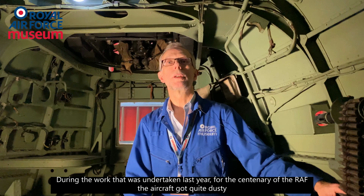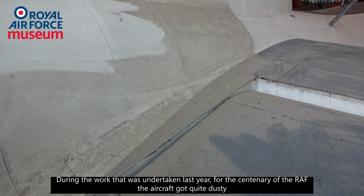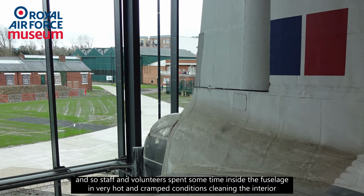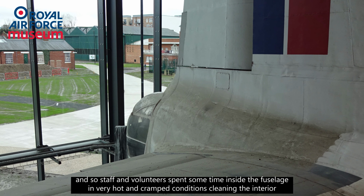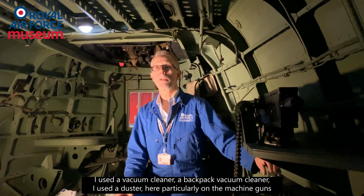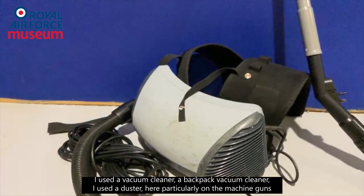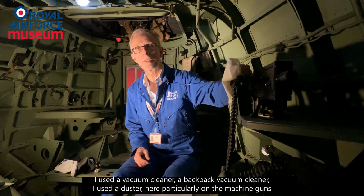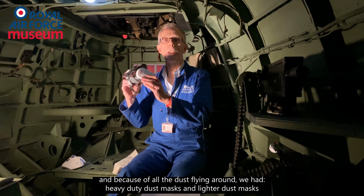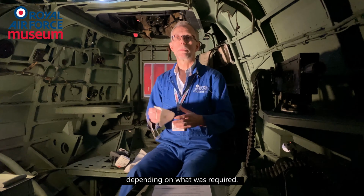During the work that was undertaken last year for the centenary of the RAF, the aircraft got quite dusty, and so staff and volunteers spent some time inside the fuselage in very hot and cramped conditions, cleaning the interior. I used a backpack vacuum cleaner, and a duster, here particularly on the machine guns, and because of all the dust flying around, we had heavy-duty dust masks and lighter dust masks, depending on what was required.